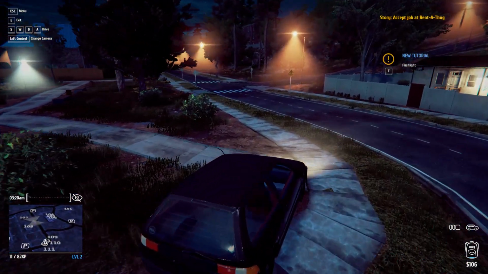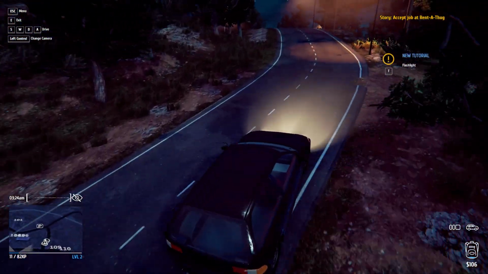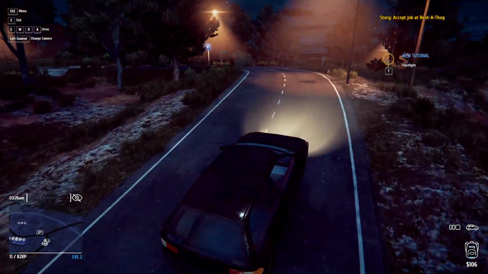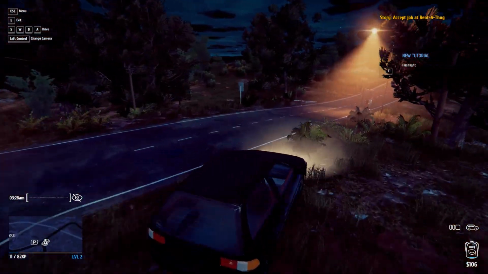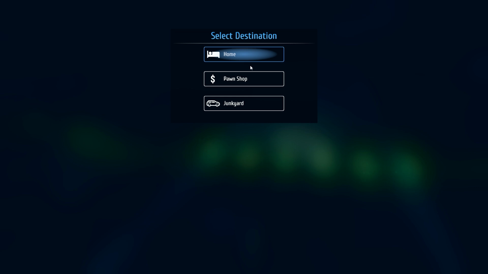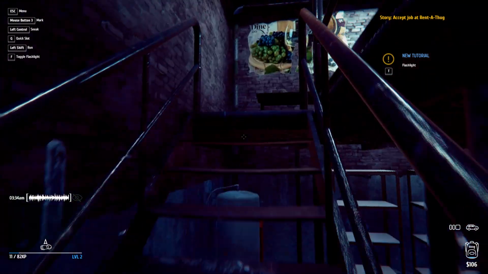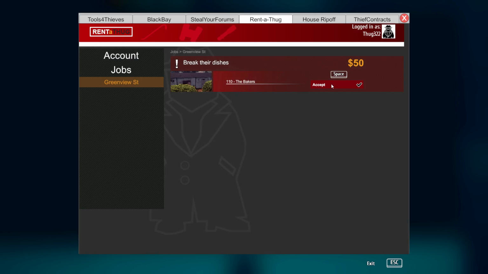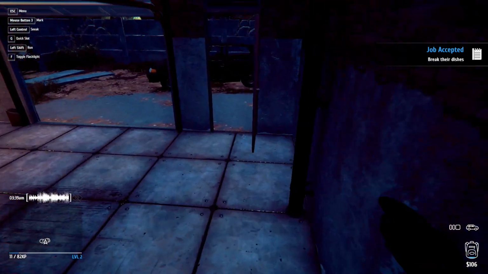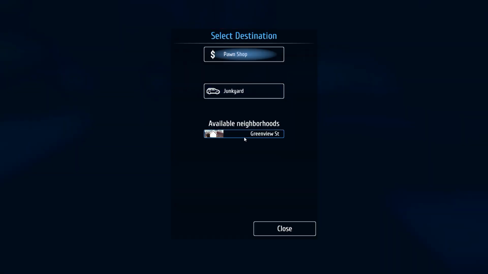Accept the job at Rent-A-Thug. I forgot to accept the job. If you guys look at the top right-hand corner, you could see what I needed to do and what I forgot to do. Gotta hurry! Rent-A-Thug. Accept! Okay. What do I need to do? Oh, break dishes at once. Okay.